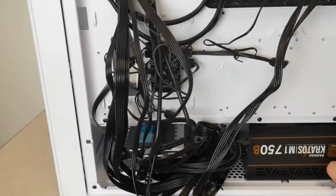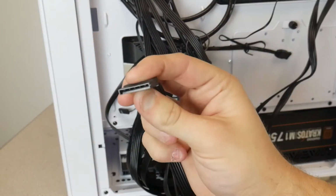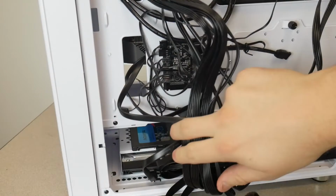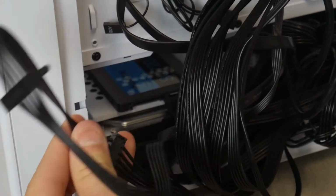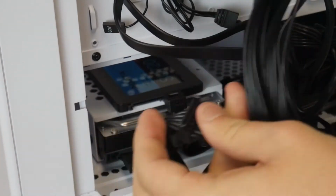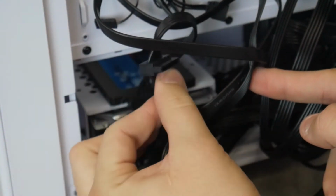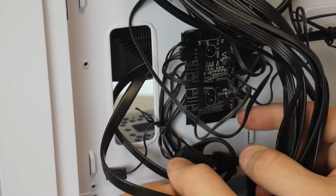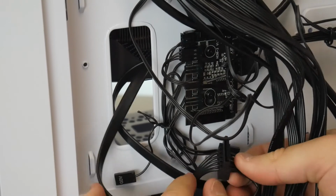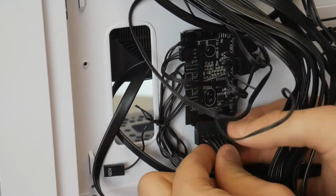And then while we're back here, I'm gonna plug in our hard drives. So take this connector with all the SATA power connectors, and we're gonna just plug that into our hard drive. And then on the same cord, there's the other extensions. We're gonna take another one and plug it into the SSD above it. This case's fan controller is also powered by SATA. So we're gonna use the third and final piece on that whole SATA row cable there. And we're gonna power our LEDs and fans with this SATA connector.